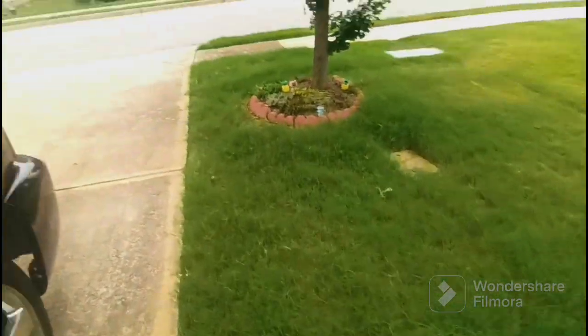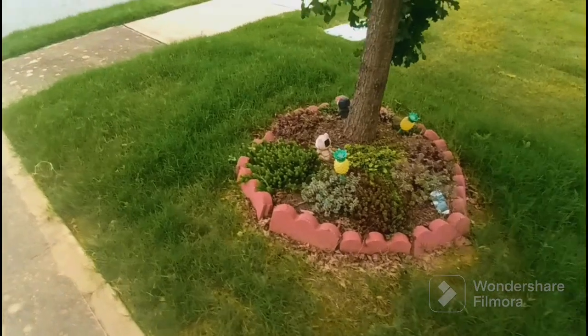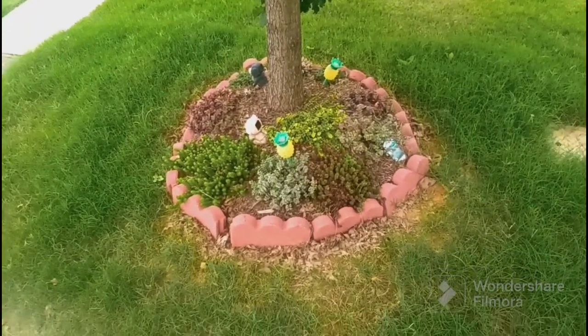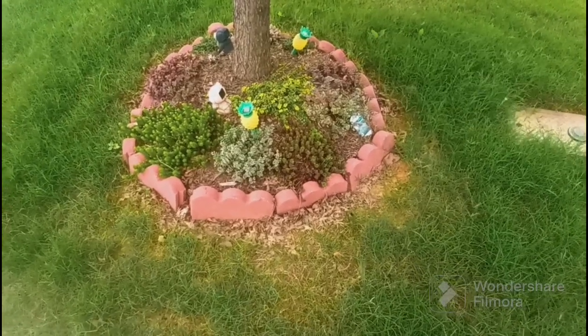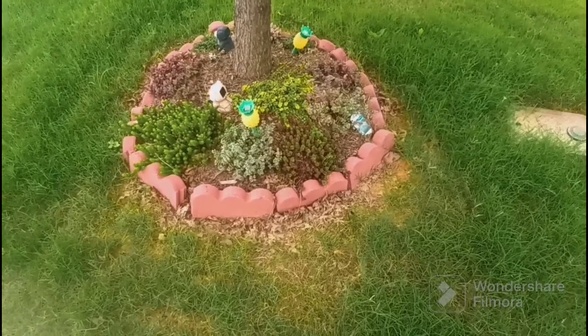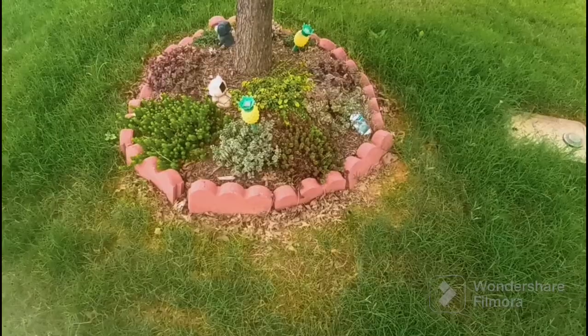Can't get it done today because it's gonna rain. Coming around my little sedum, little tree ring, and it's bouncing back. This tree ring, it looked like it was starting to get blight, sedum blight or something. I don't know. They were turning brown. There's patches missing from the middle.